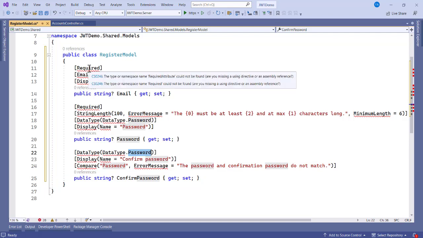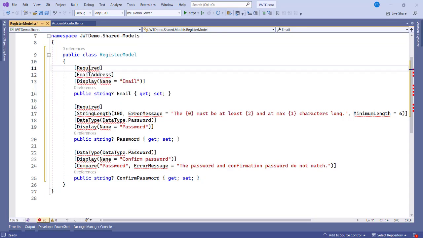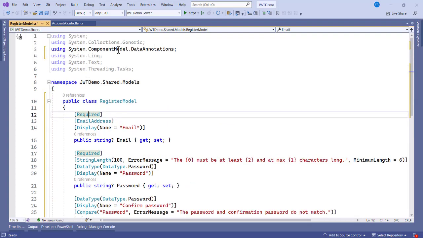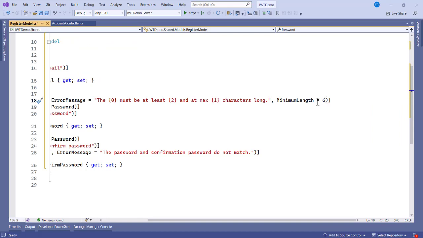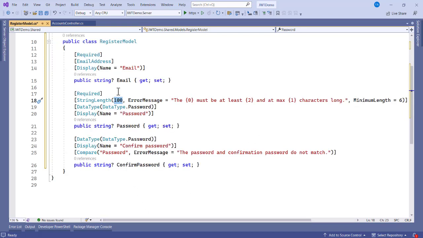While you're having these errors, control plus period, let's use component model data annotations. There's component model data annotations to have all these attributes work. Now here we want the string length, so we can pass in just 2 or 3 characters. Now take note, maximum is 100 and minimum is 6, so it should be 7 up to 99 or 100. And you have email, so this attribute also checks if you have that @ symbol in it. So these are required, and all these are required, so you need to provide them before you can move on with it.